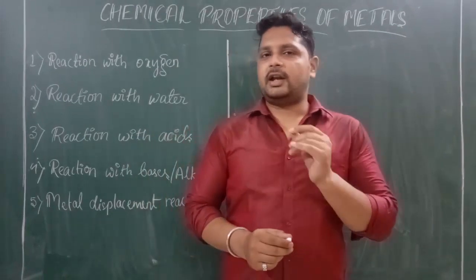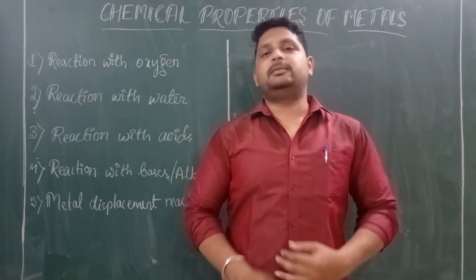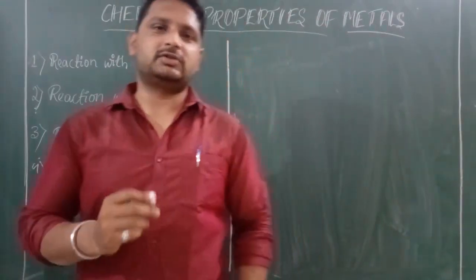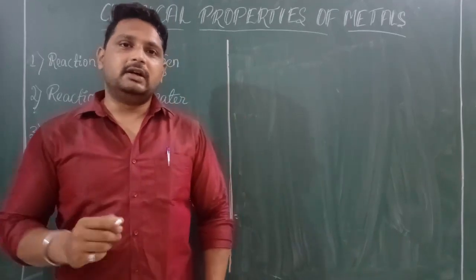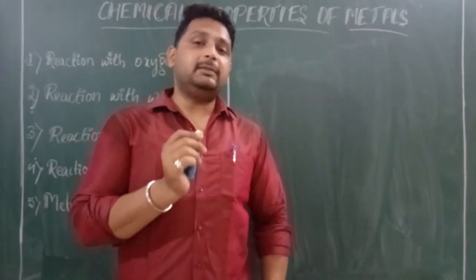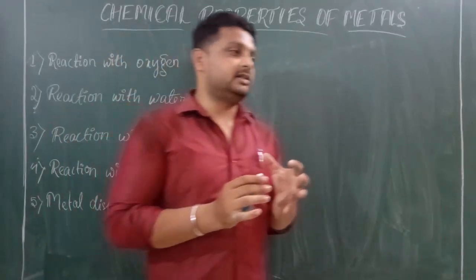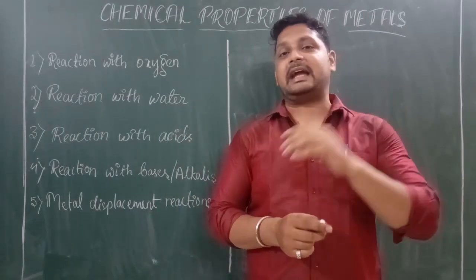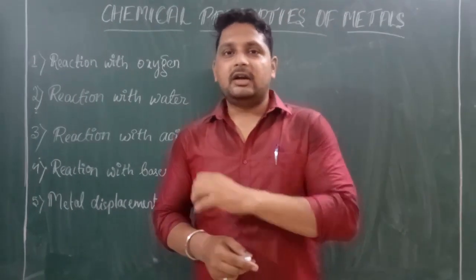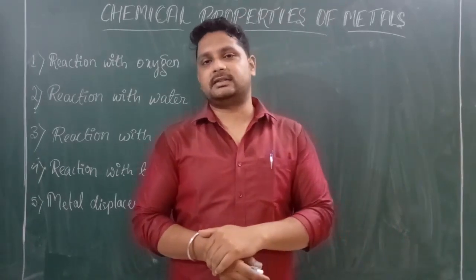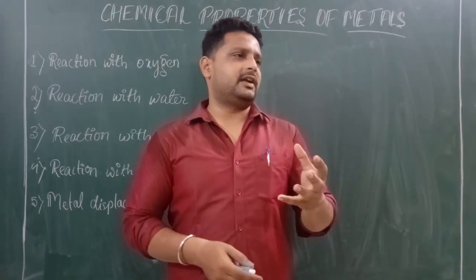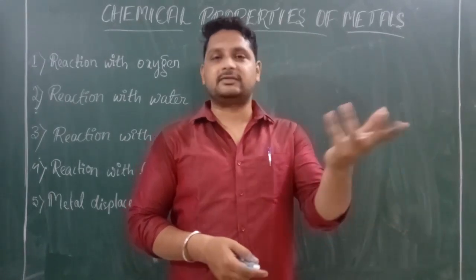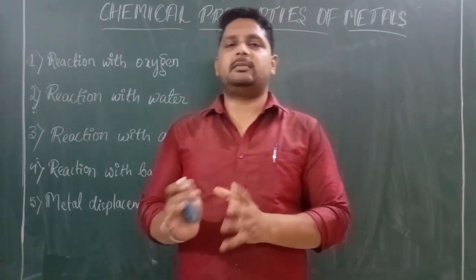Now, in the last video we studied the physical properties of metals and non-metals. After the physical properties we are going to study the chemical properties. As I've said earlier, chemical properties explain the inner properties, the things which you can't see or feel about an object. For example, what it is made up of, how it varies with temperature, how it reacts with other things. So basically we'll study that.